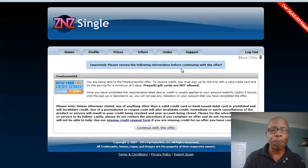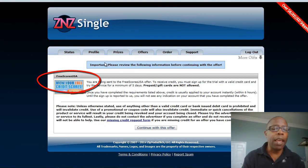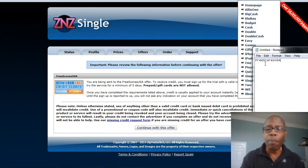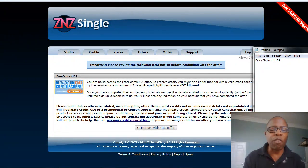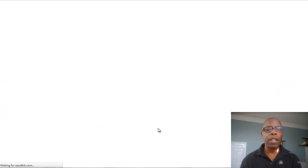What I would do is go ahead and click on it — it brings you to a kind of preview page. I would take the name and copy it right here as you can see, and actually open up a Notepad, WordPad, or Word document — whatever — and paste it in there so I know what offer it is. There's really not much more information on here that I need, so I'll go ahead and go to the offer page like so and wait for that to load.